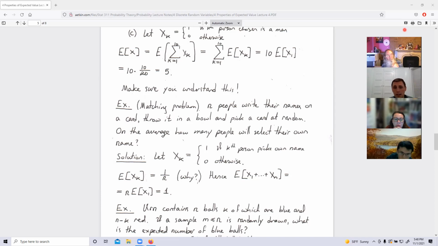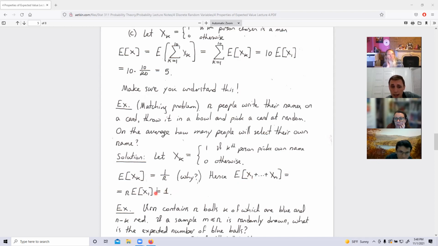Good. And these are not independent random variables. Do you agree? What gentleman 1 does will affect what gentleman 2 does, because maybe gentleman 1 picks his hat, so gentleman 2 no longer has the ability of picking his own hat. But it doesn't matter for expected value. That's the amazing thing, guys. Expected value of the sum is always the sum of expected values, whether the random variables are dependent or not. So we know that this is the expected value of x1 plus expected value of x2 and onwards.